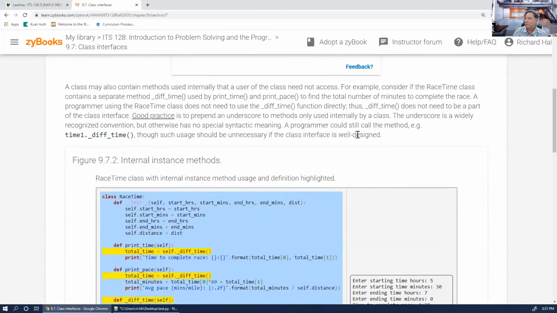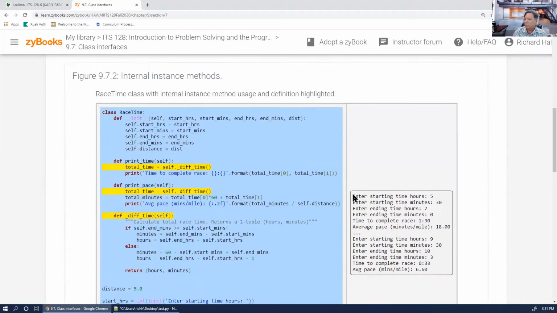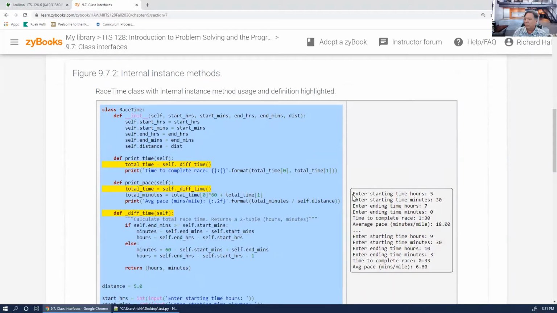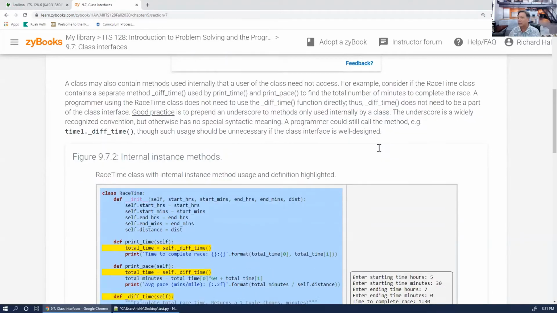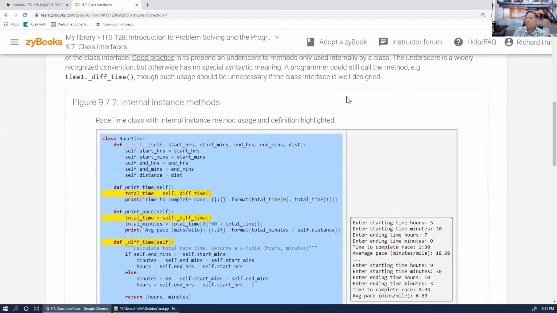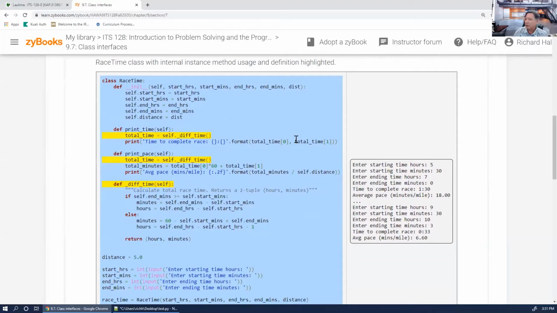And so prepend an underscore. Oh yes, okay. So what they're talking about is that it's good practice to prepend an underscore to methods that are used internally by a class. Okay, so here in this class we've got the constructor, and there are no default values. So if you're going to create an object from this class, you better specify every one of these things, otherwise it's not going to be valid.